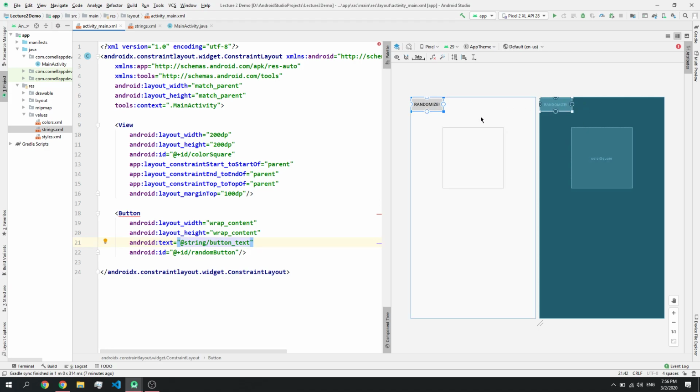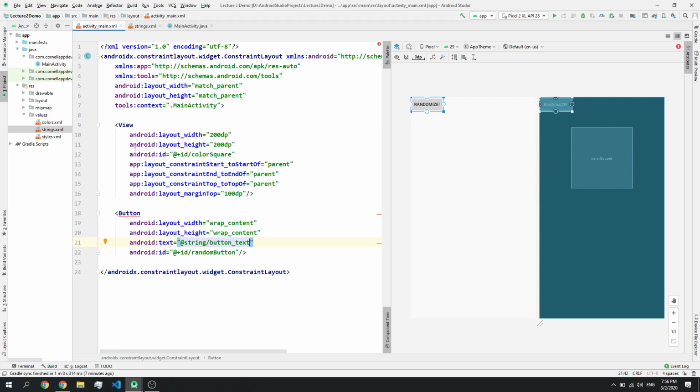I would say that normally when you're making apps for yourself or for just like a hackathon project or for something small, you wouldn't normally use a strings XML file. It's more just like an architecture and styling thing, but you will find that as you're making more complex apps, it is important that you put the strings inside a strings.xml file so that if you're using the string in more than one place, you can just change it in a singular place and all the strings will change uniformly.